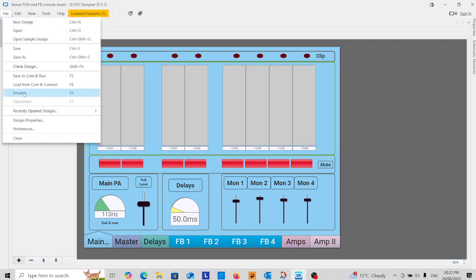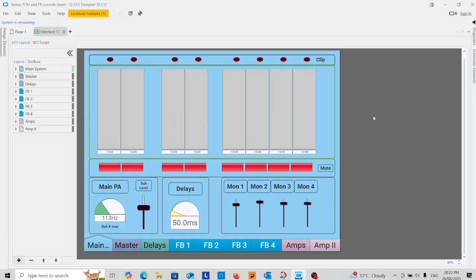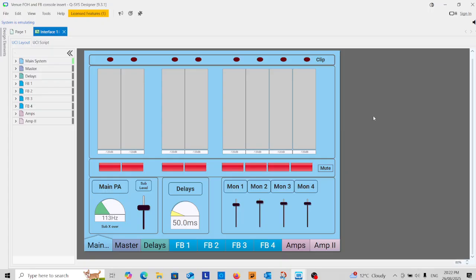So let's emulate. I just want to show you how this works at the moment. What we're going to discover when we look at this is that this is a lovely concept, but a dreadful execution. In fact, we'll give it sort of a B+ for concept and a C- for execution.